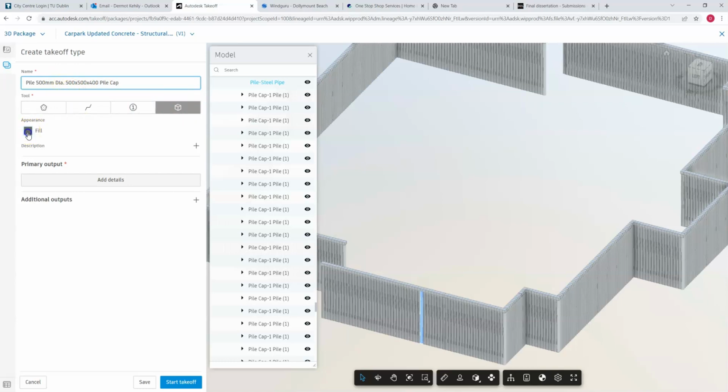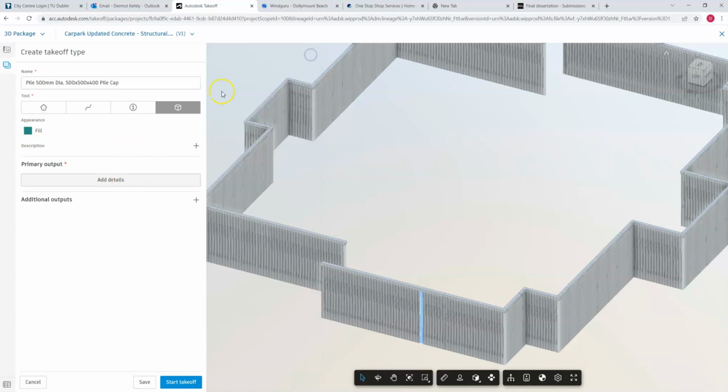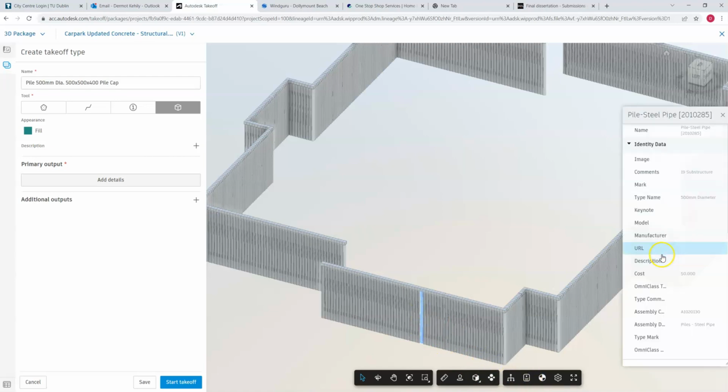Make sure you select BIM and again a color. You can use the default color that comes up there, that's fine. So I'm going to start with the length of my piles. I believe that's something that I'll need, taking off steel piles. Again, to look at the properties of the pile, you click the pile and then click properties down here, and you'll see that that's the type name that was coming in.